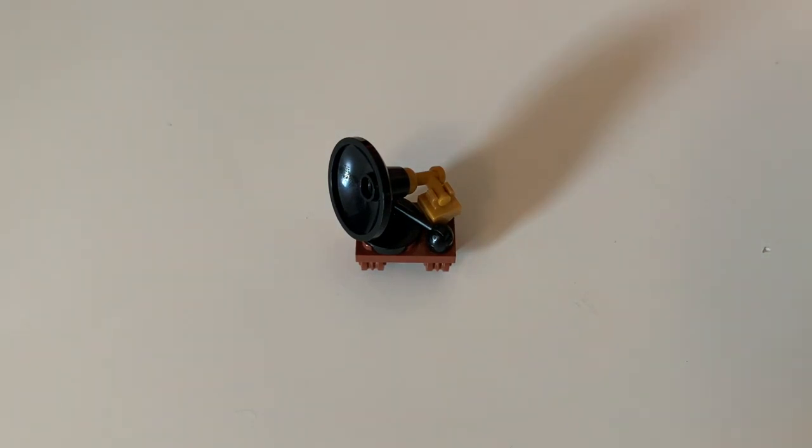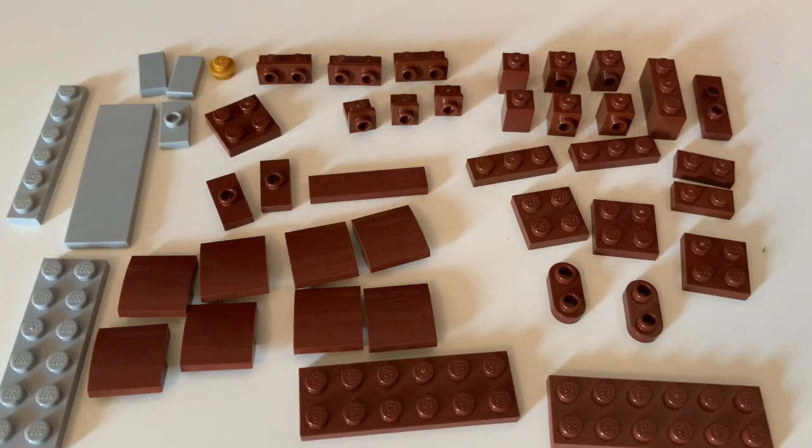Okay, let's move on to the slightly bigger build, which is the wardrobe. So these are all the parts you need for the wardrobe. As you can see, there are quite a lot more here. Before I go into building it and describing all the pieces, make sure you get the right ones if you want to build this. I'll just talk a tiny bit about my design for this.